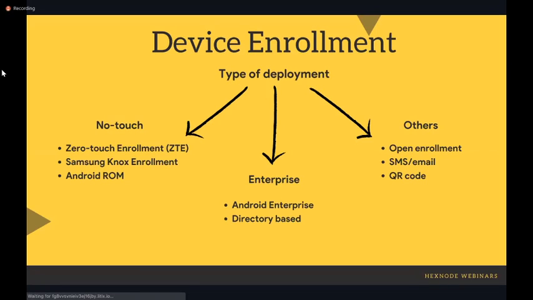And the third option here is your Android ROM configuration. This would involve your device manufacturer installing Hexnode as a system application. So Hexnode would actually have all the privileges. And once the device is turned on for the first time and connected to a Wi-Fi network, just as in the case of other zero touch configurations, it's going to download, install, and set up your Android devices on your Hexnode MDM account.